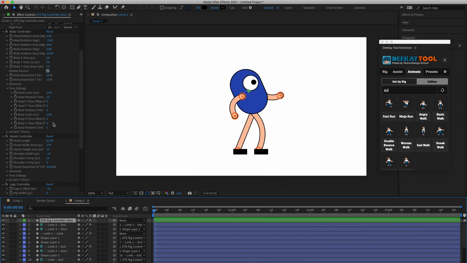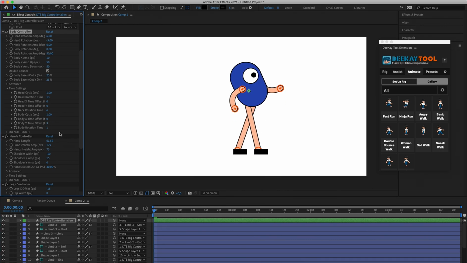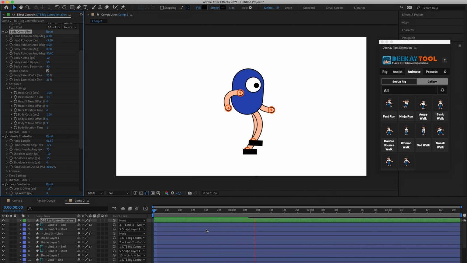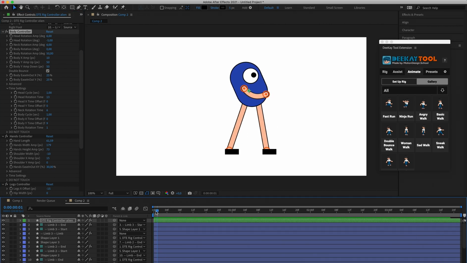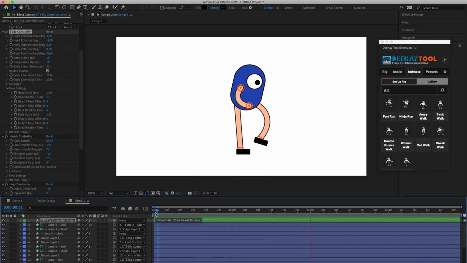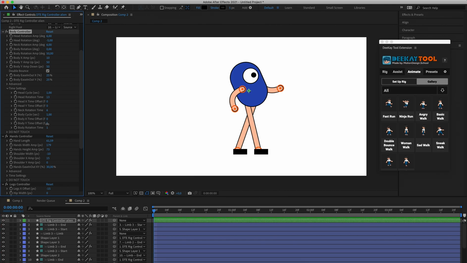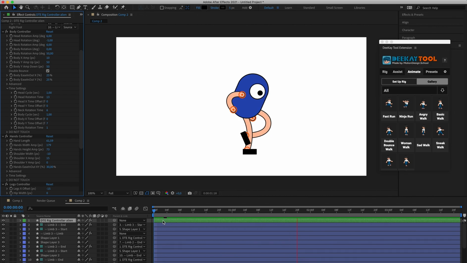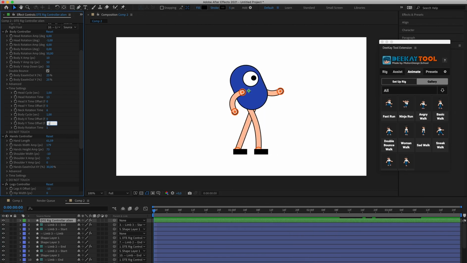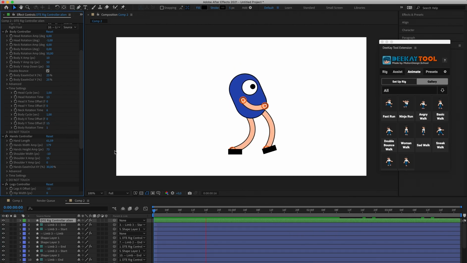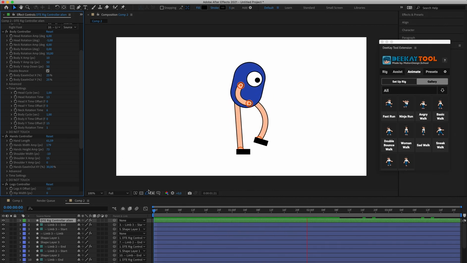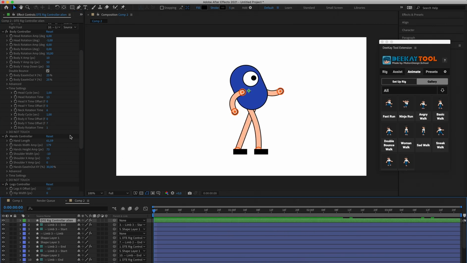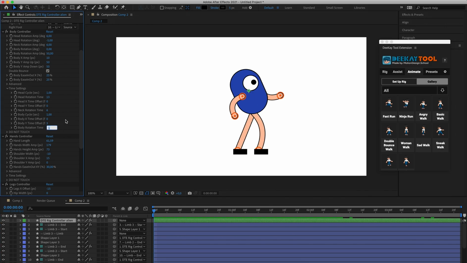For example, let's offset a little bit the Y time, and you see how animation changed. Yeah, just with one controller. Now it's something different. Let's make it 15. It will be also different. The same for the body rotation time.